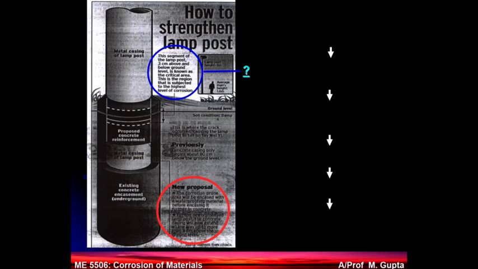What will happen to zinc? Does zinc corrode? Ask yourself. Will it corrode, with 80% humidity in Singapore? Yes or no? Even gold corrodes. Yeah? So slowly you will lose the zinc coating over time through the process of uniform corrosion.